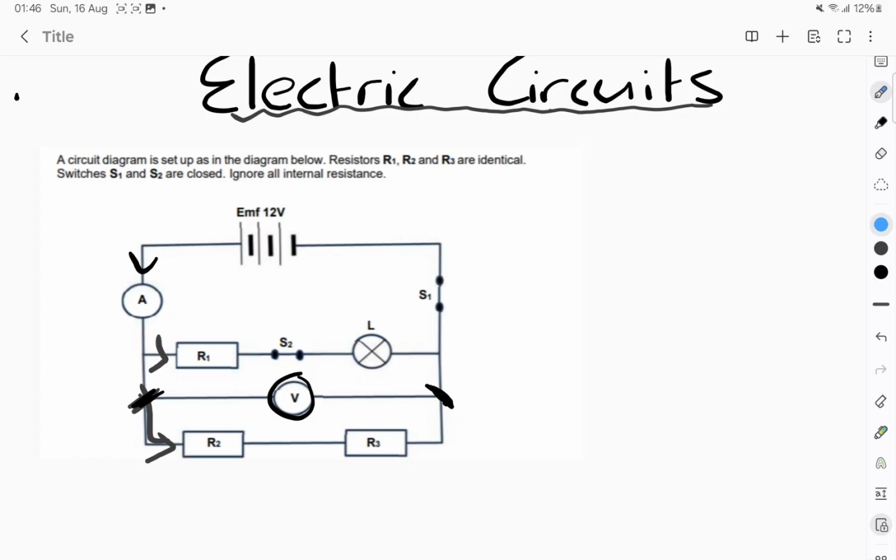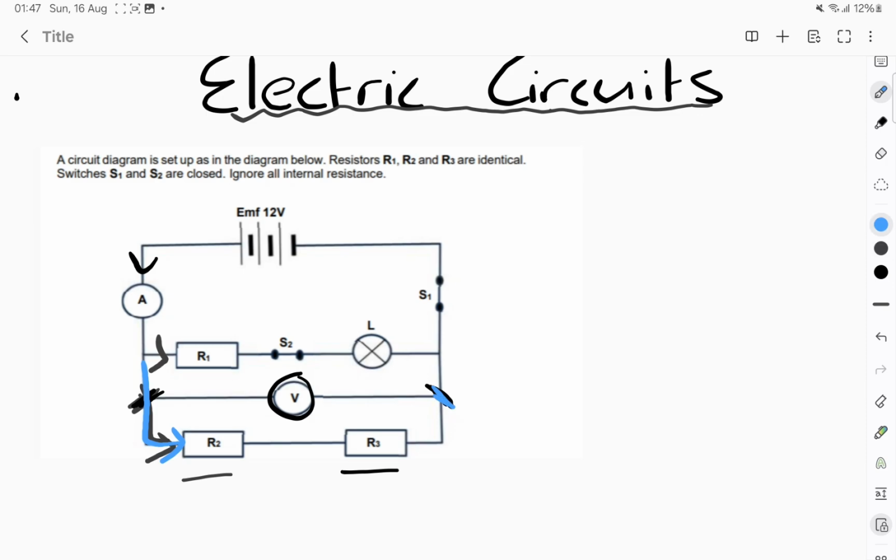And it makes sense. If in this case we have an EMF of 12, what's going to happen is that we know that both branches are going to have 12 volts, okay? But if you were to sit down and ask yourself, how is that measured by the voltmeter? What happens is that you have 12 volts that's coming through there, okay? And then this resistor is going to use up some of that. And then that resistor is going to use up the rest of it. Because we know that in series, the voltage is shared between the two resistors.